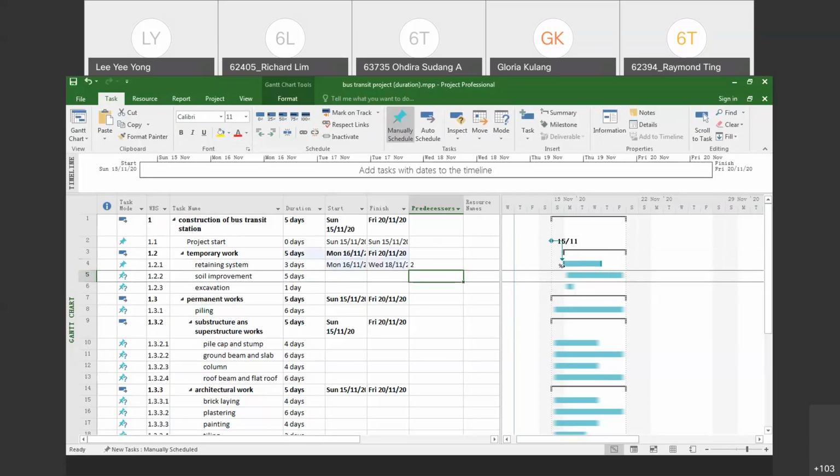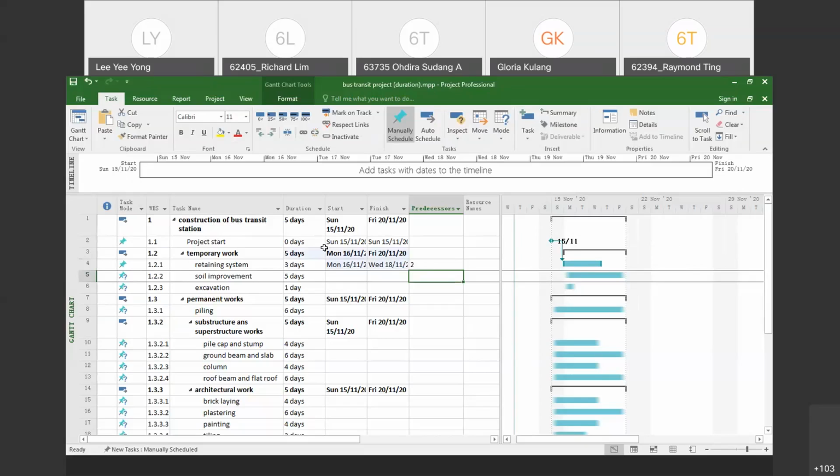So this activity starts together after the project start. But this is a milestone, so actually they are in the same line because 15 is Sunday. That is why it goes one more day. This is the best thing about Microsoft Project. They will start on 16.